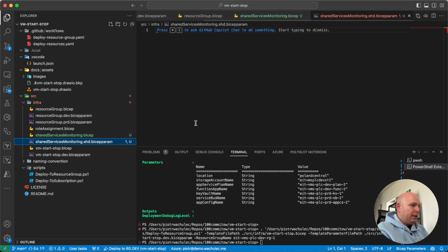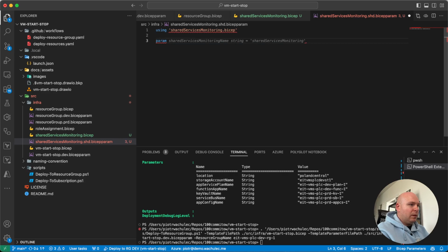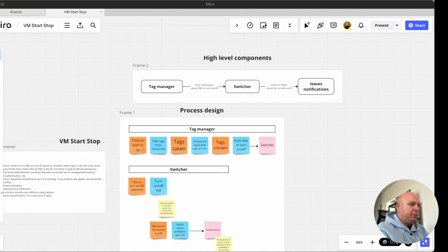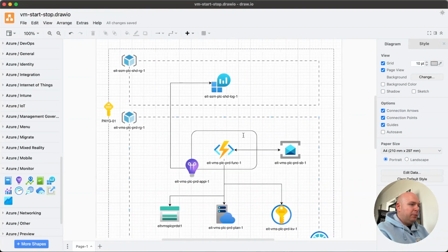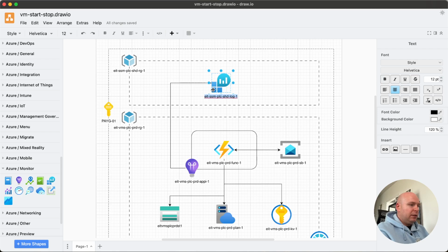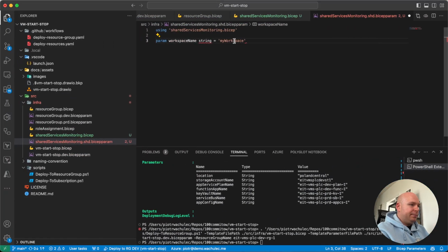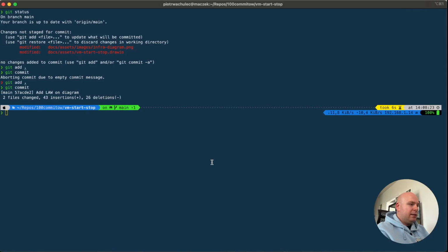Okay, monitoring SHD using that one. Param workspaceName string, not my workspace, but where it was, that one. Control C, and without that. Okay, so we added the template.